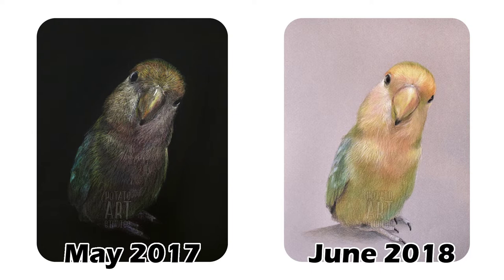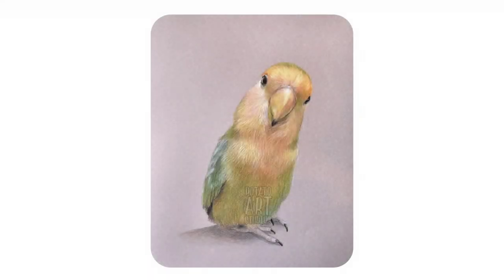My tip for you if you're an artist starting out is to really keep your old drawings as a record of how you were able to draw in the past. If you compare yourself to what you were like a month ago, a year ago, or even a week ago, it's really encouraging to see how you make progress. Don't throw away your old drawings even if you're frustrated with them — keep them in a binder. If you need a little pick-me-up or encouragement, it's always great to look at how far you've come as an artist.